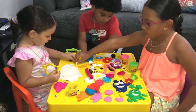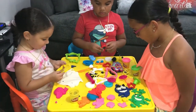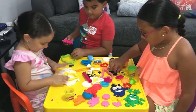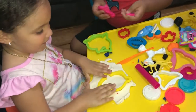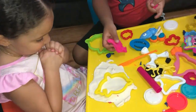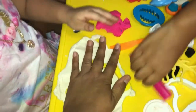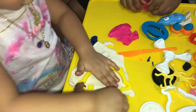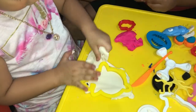Alright guys, so Leda is going to be making a white shark. Alright Leda, we're ready. 3, 2, 1, go! Wow! So nice! Yeah, Leda, where's this down? So you can press it down, like this. Press it all the way down. And then you can take the excess off the sides like this. You can take off the sides. Yep. Good job.